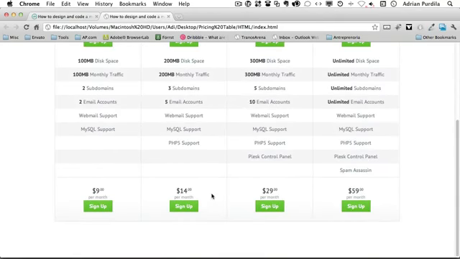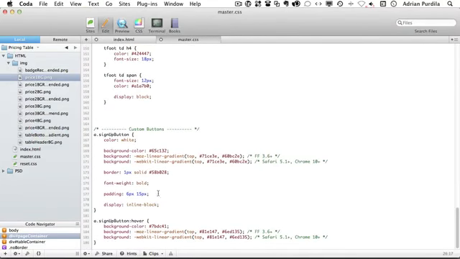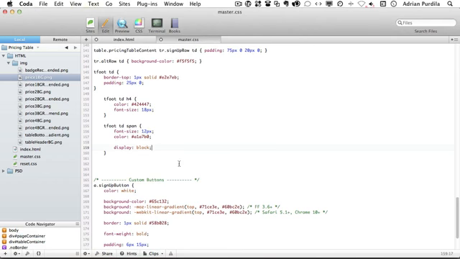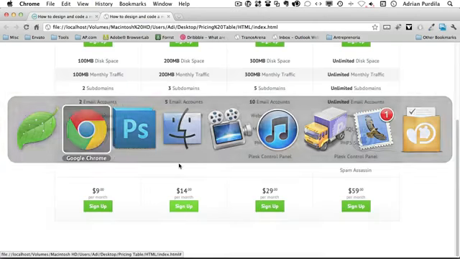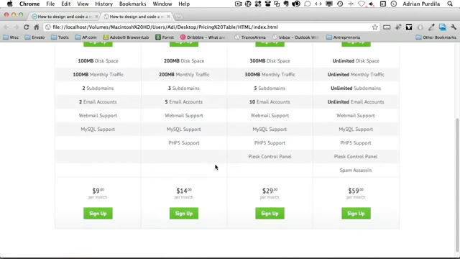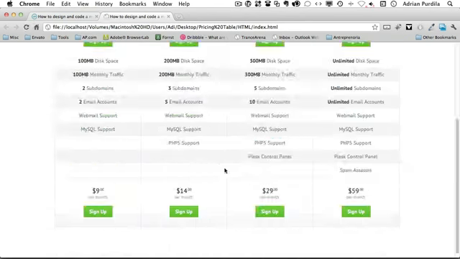Alright, let's push this button down just a tiny bit. So TD span, let's say a margin bottom of about 20 pixels should be enough. Too much. 15, too much. 10, that's just perfect.